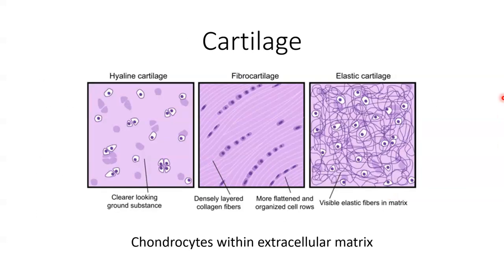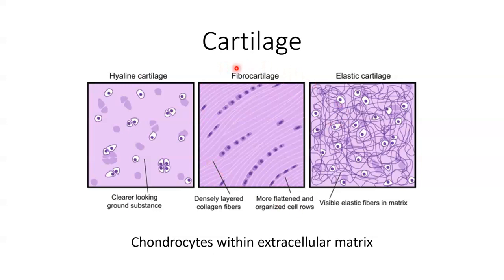So cartilage was one of our specialized types of connective tissue, and it can be divided into three different types of cartilage. We have our hyaline cartilage, our fibrocartilage, and our elastic cartilage. I couldn't unfortunately get a photograph of these different types of cartilage, but our hyaline cartilage is a very smooth, clear looking, almost glass looking type of cartilage, and you can see it on the ends of bones. So if you've ever given your dog a marrow bone and you have a look at the ends, it's almost like ice. It's really, really smooth and clear and slippery. That is your hyaline cartilage.